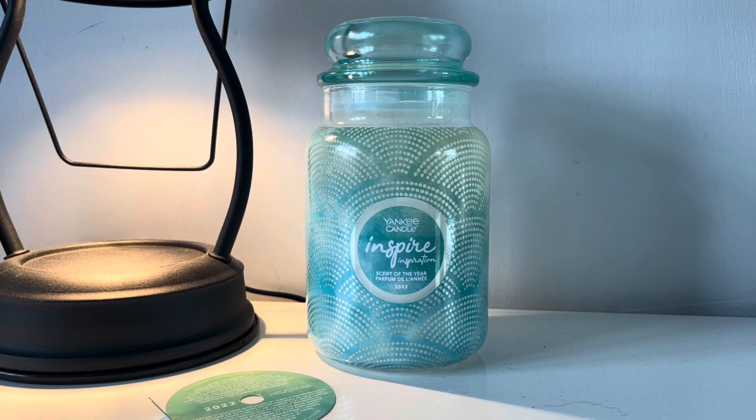In terms of throw rating: burning it from the wick in my open-plan living room was quite low, but putting it under the lamp I'm going to say a seven out of ten. Still not super high, and it isn't the most amazing scent they've ever done — it's not as strong as Black Cherry, Vanilla Cupcake, or Cinnamon Stick. But comparing it to the last three Scent of the Year candles, this one is definitely the best.